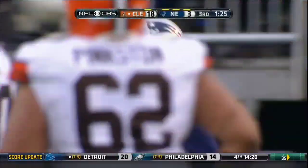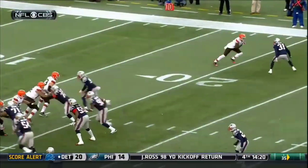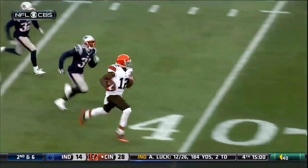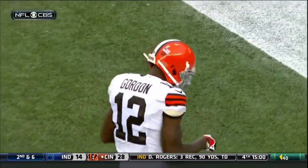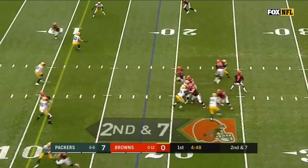Aqib Talib told us, you've got to not just guard him deep, but sometimes they have that short catch, long run. And the moment Gordon catches this and puts his hand into the chest of Aqib Talib, this play's over. He takes off, and they're not gaining any ground on Josh Gordon. Wow! That guy's got two extra gears. To take heart in, is that his guys do play hard.